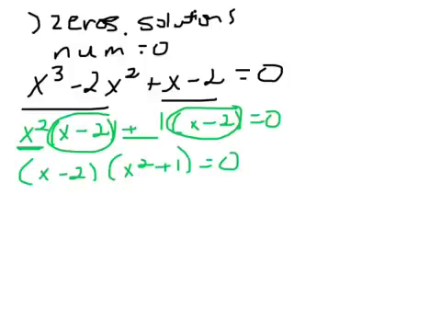All right, so let's solve. We're trying to set the numerator equal to 0 to find our solutions. We have our two factors. If I set my first factor equal to 0, I can add 2 to both sides, and I'd get x equals 2. So one of my zeros is at 2.